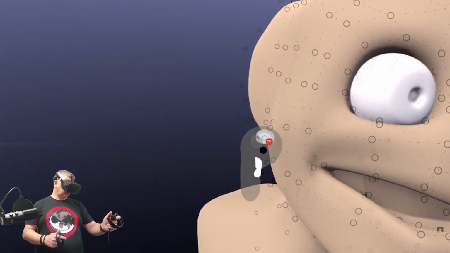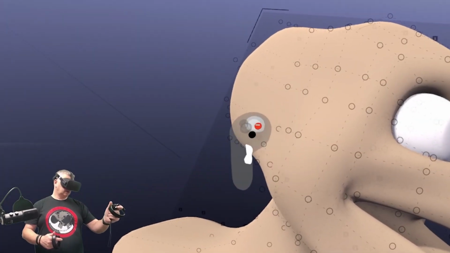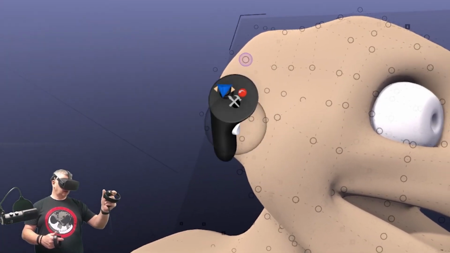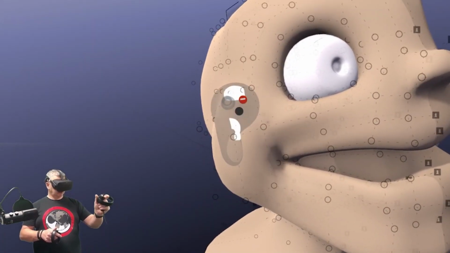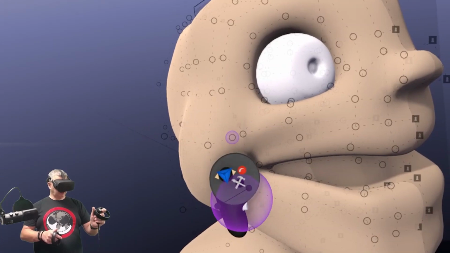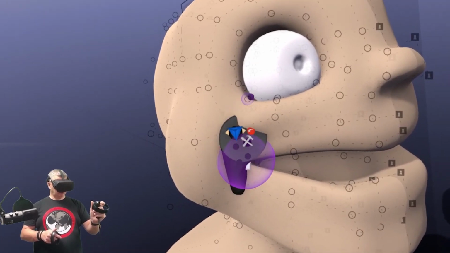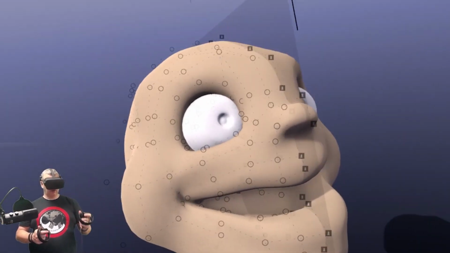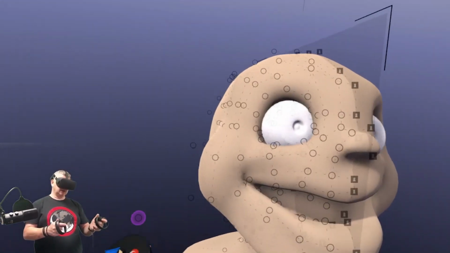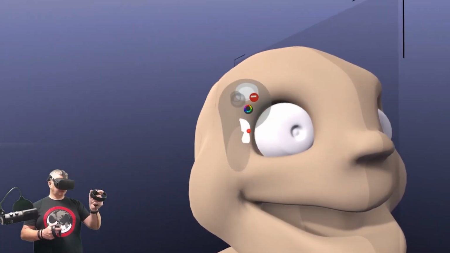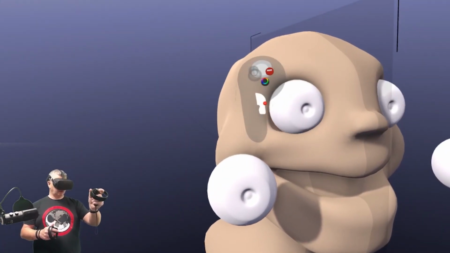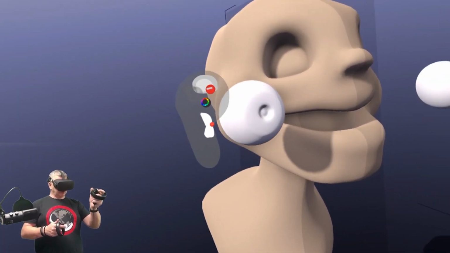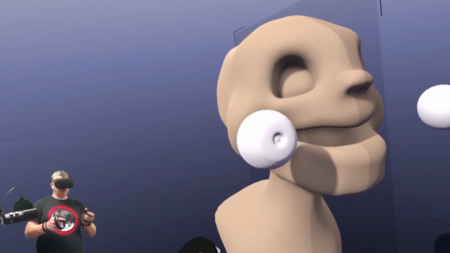Needs a bit of cheek volume now. So you can see, because we're low poly, we can still affect it quite nicely. This is no different than what I would do in Cinema or Maya or Blender or whatever I'm using. You're just working your polys, which is quite liberating because it's in VR. I'll bring the eye out here for a moment. Don't forget, I just hit an extra eye by mistake there, so the red button gives you a delete.